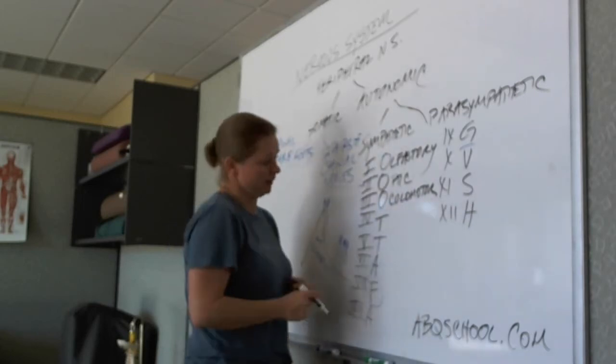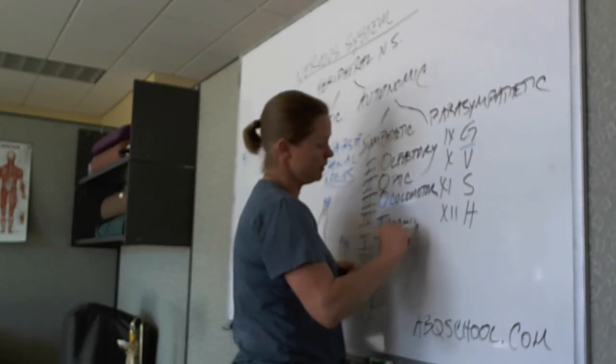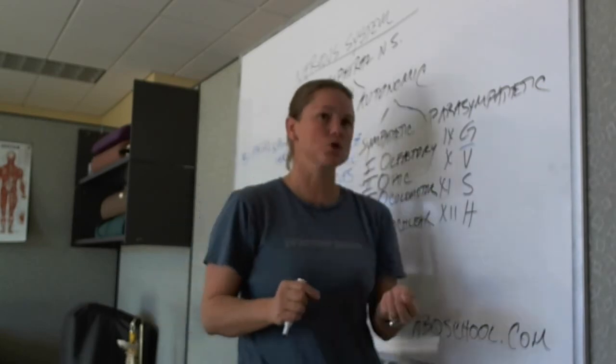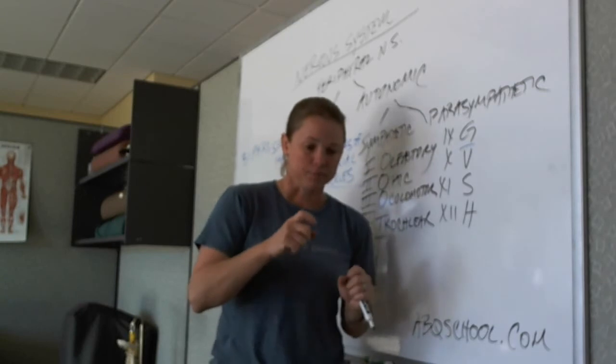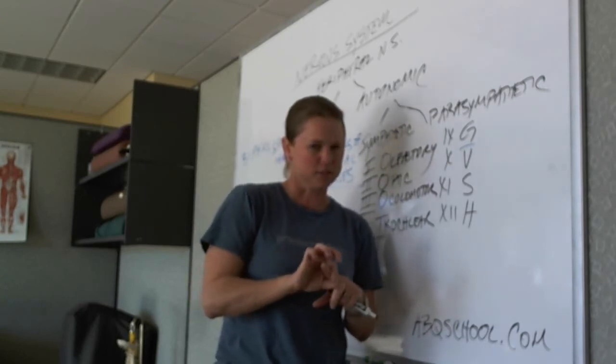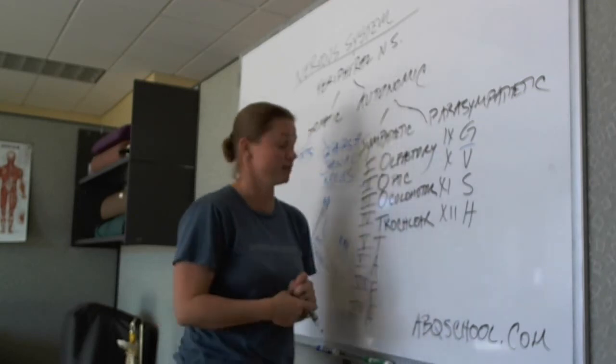Towering tops, alright, so this is where it gets a little strange. Again, we're going to do another eye movement called the trochlear nerve. Now, if you know what a trochlea is, it's a pulley, and this particular cranial nerve innervates a specific muscle that has a pulley-like function on the eye. That's how it was named.